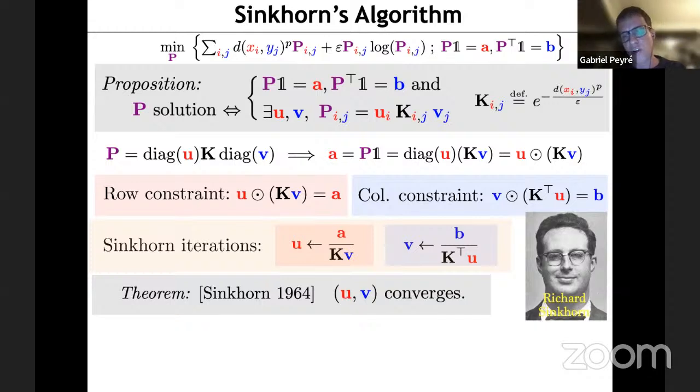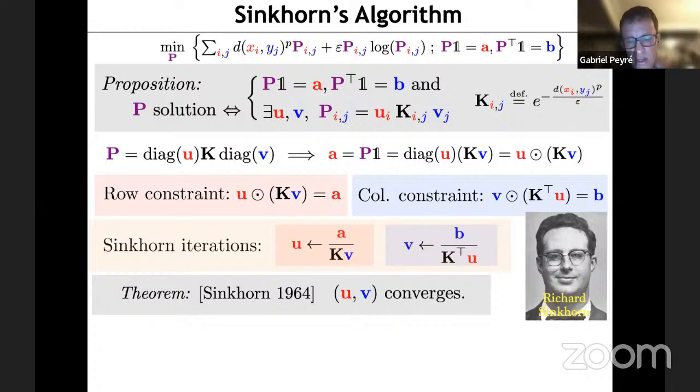And this is what people have done for years, for almost 50 years, before Sinkhorn proved the convergence. And Sinkhorn didn't only prove convergence, he proved that these iterations are contractions. They contract for a very famous metric, famous for people who do Markov chains, which is called the Hilbert metric. The Hilbert metric is basically the infinity norm on the log. So it's like a modification of the L infinity norm, if you want. And what you can show is that these iterations are contracting.